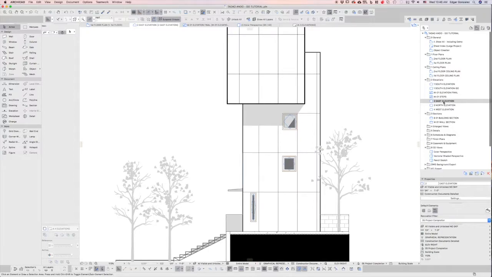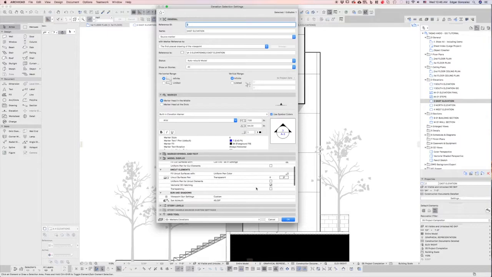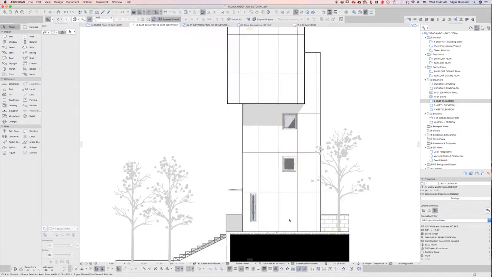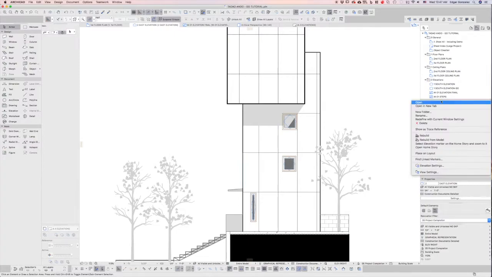You can tweak those shadows in the elevation settings. I'm going to go to the shadow here, and it has both pens, the same pen on fill and background. So I'm just going to change the background to empty or transparent, because I do want to be able to see the lines.